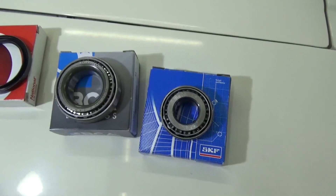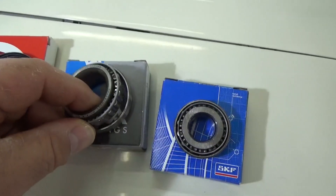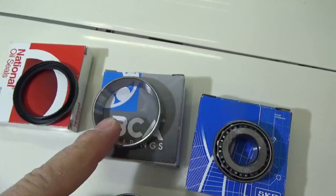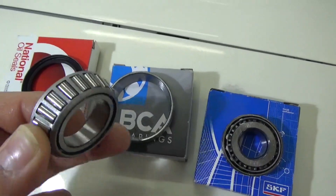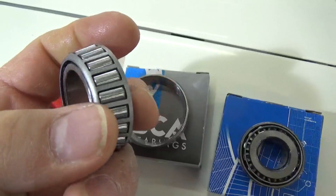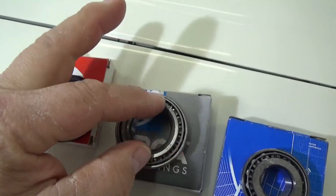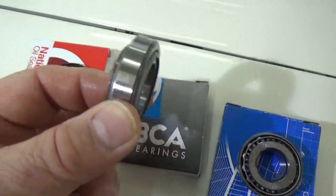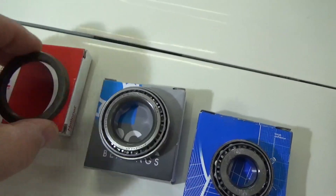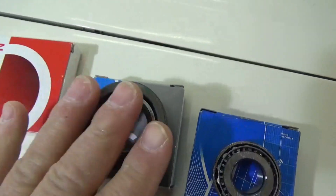Depending on where they're made affects the quality of the steel and how they're going to wear. You're also going to need the seal for the inside bearing. Tapered bearings always come in matched sets - you want to try to buy them in matched sets, they're pretty cheap, we're talking about 8-10 bucks for a bearing. You'll have the inner cup - that's the part we're going to press out of the hub and press in a new one. Then you have the bearing part, which has the inner cup and a cage that holds all of the tapered bearings. On the back of the bearing that goes inside closest to the inside of the car, a dust cover or seal gets pressed in the back. This is what protects the bearing from dust getting inside.